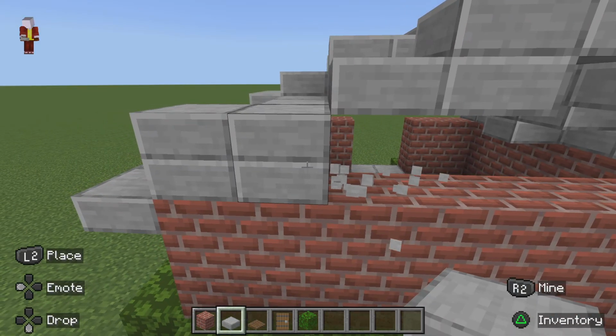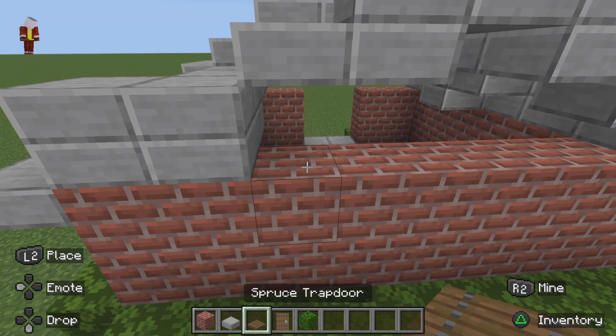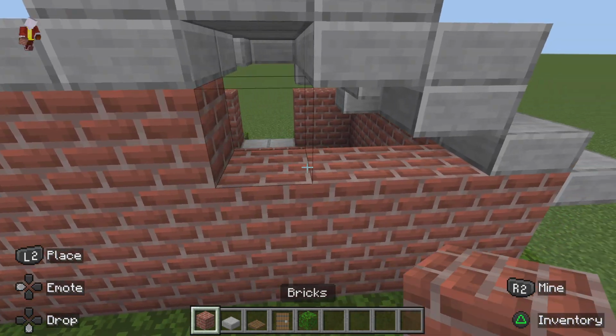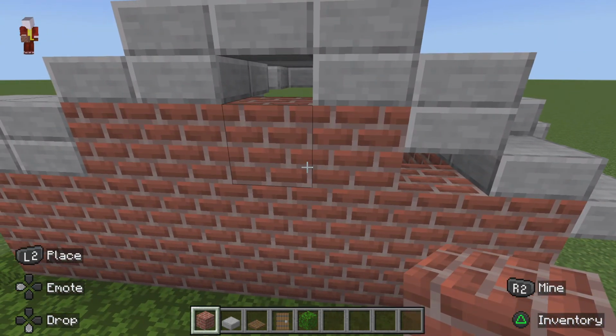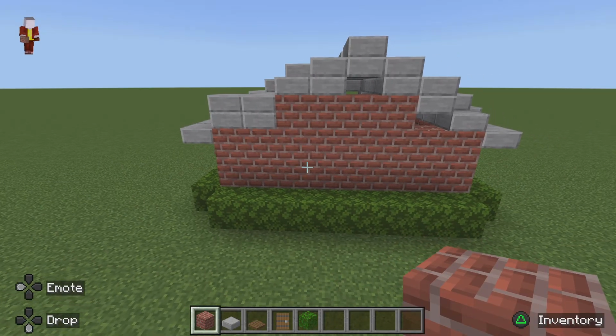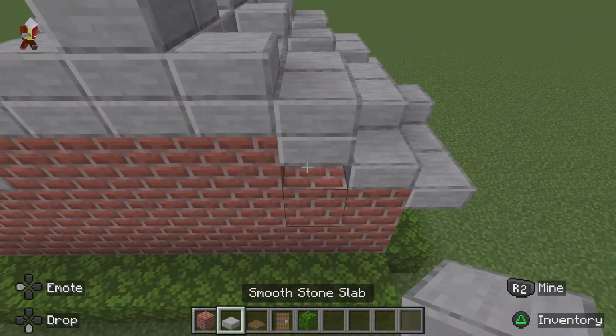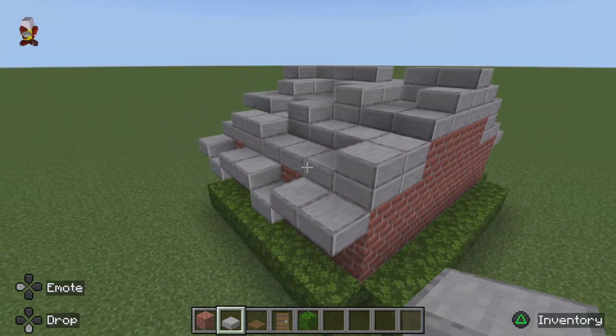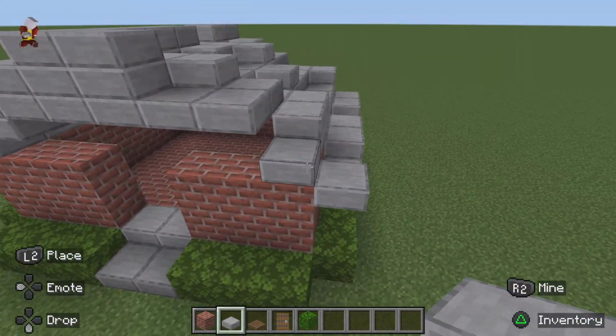Now, with these last parts, I want to fill them in with something different. Now, I was thinking using the bricks, but it would look way too plain and not good enough. So, what I'm going to do is partially fill it in with bricks and use the rest with smooth stone slabs.